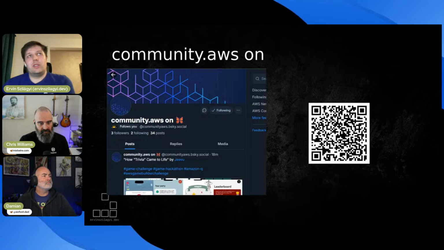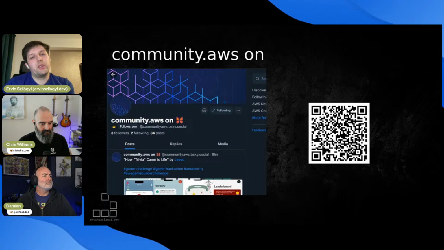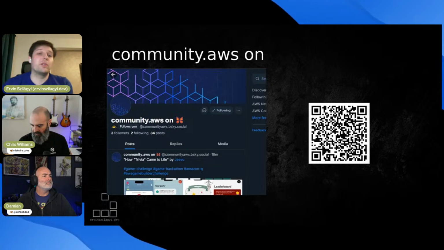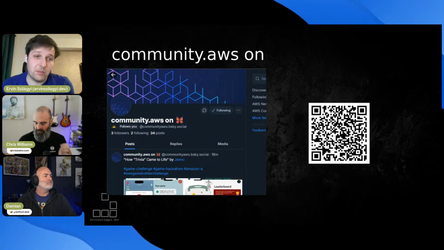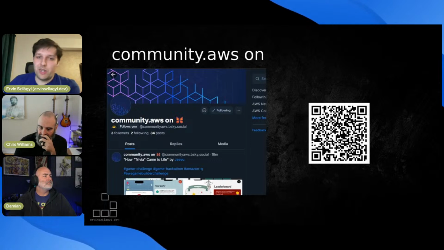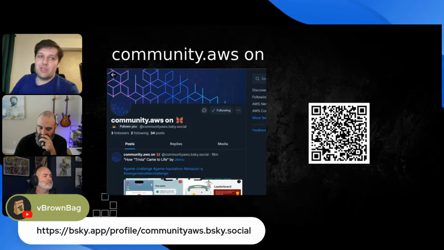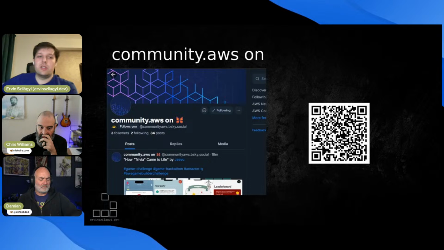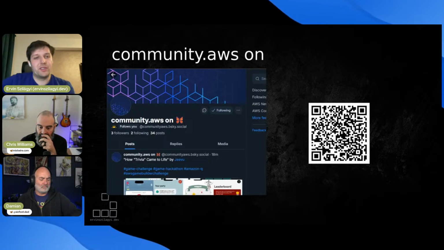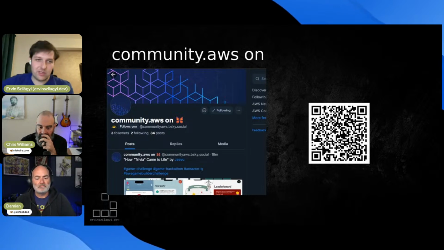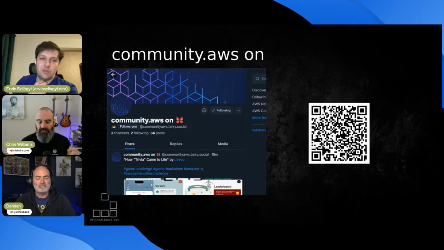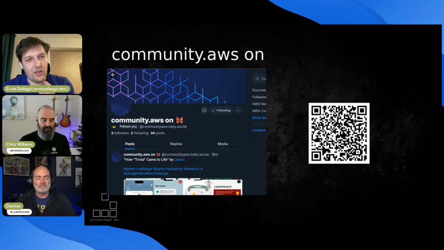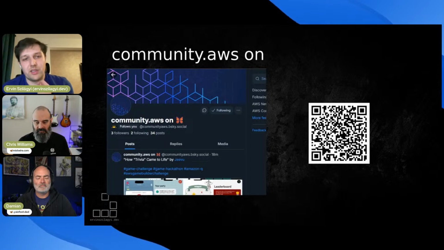But now I don't know about an API provided by community.aws. So I don't know about an official API somewhere. It might be somewhere, but I don't know about it. I just looked at the networking tab when I opened this page, and I figured out that they are using essentially GraphQL, and I just reverse engineered that request, and I put it inside my Lambda function, and that's how I get the latest articles from there.